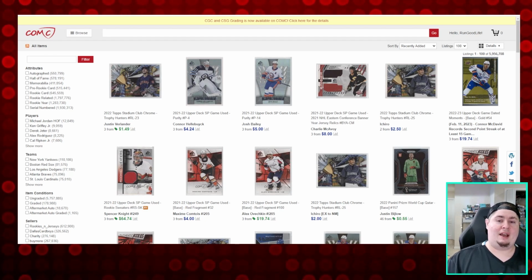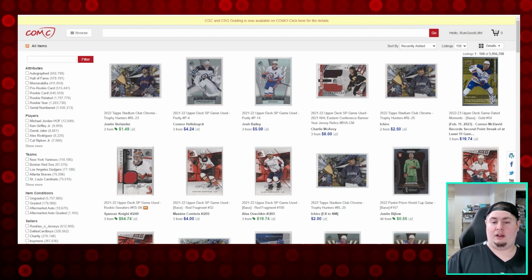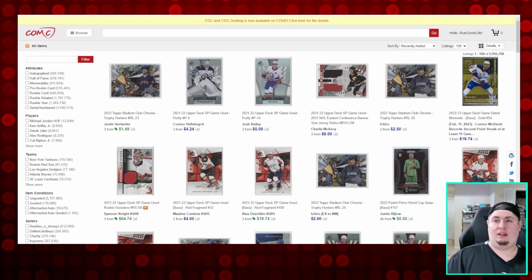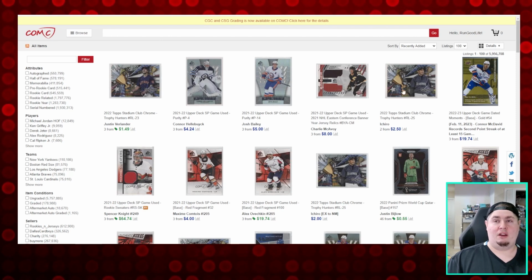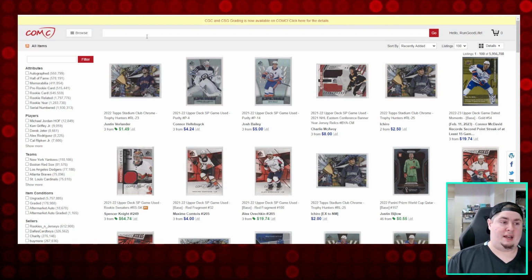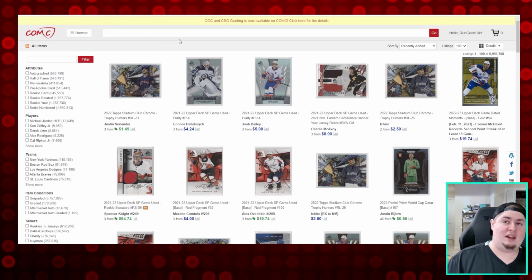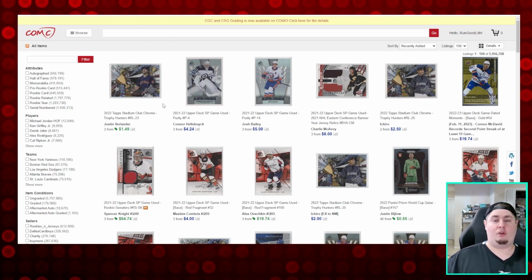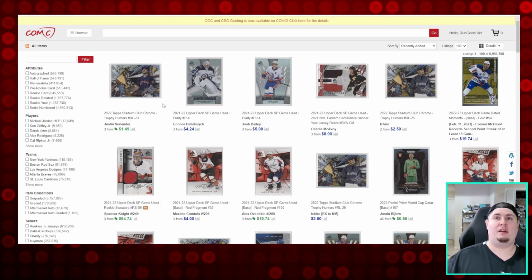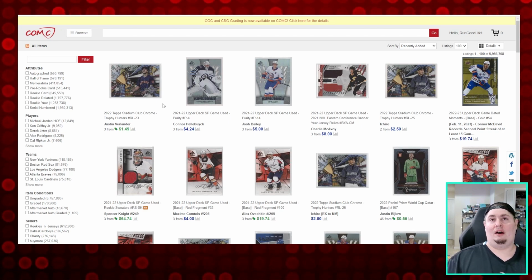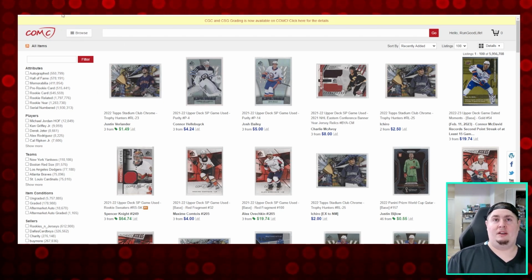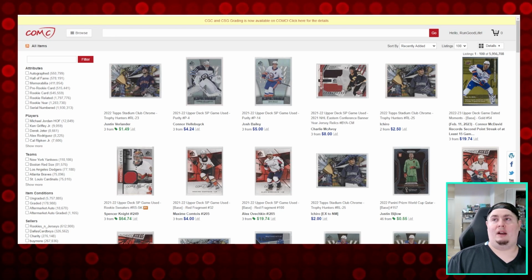Buy on TV asks, do all cards on COMC go to eBay, or are they selling them outside of eBay? So right here, this is their marketplace. You can find anything. I can search any player up here. I can search any set up here. Every card that is for sale by COMC will always be listed on their marketplace. Now, this is COMC's eBay account right here.